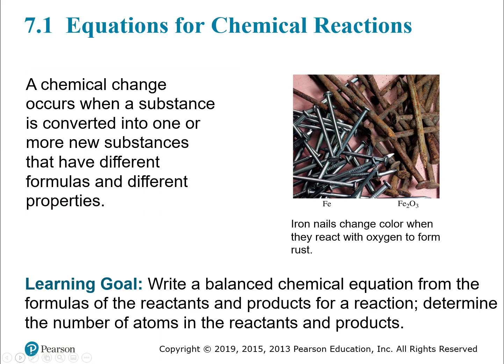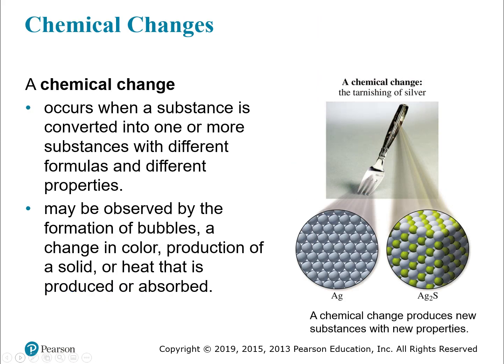All right, enough of that. We'll get started with the actual material. First section, we're talking about equations for chemical reactions. Quick review of what a chemical reaction is. It's a chemical change. We talked about chemical changes in chapter 3. But we're bringing it back up in chapter 7.